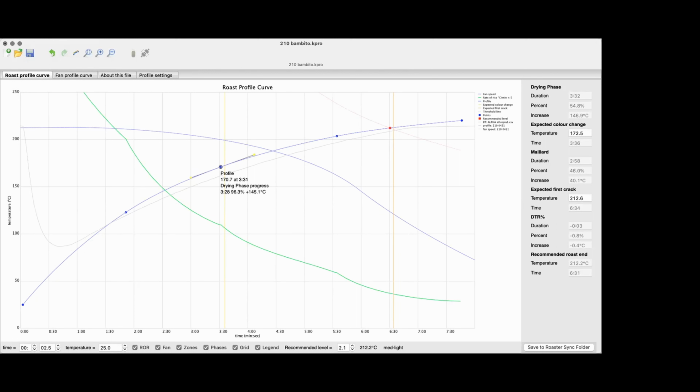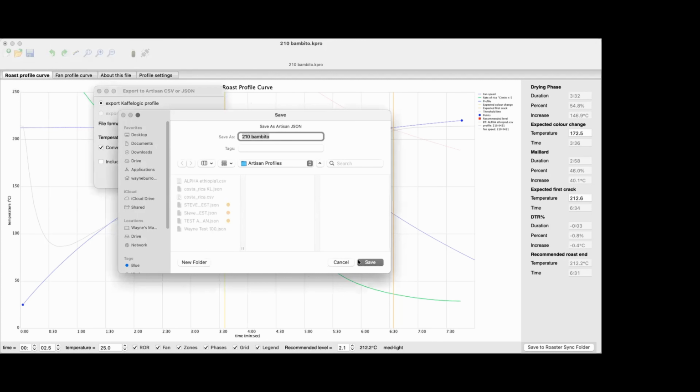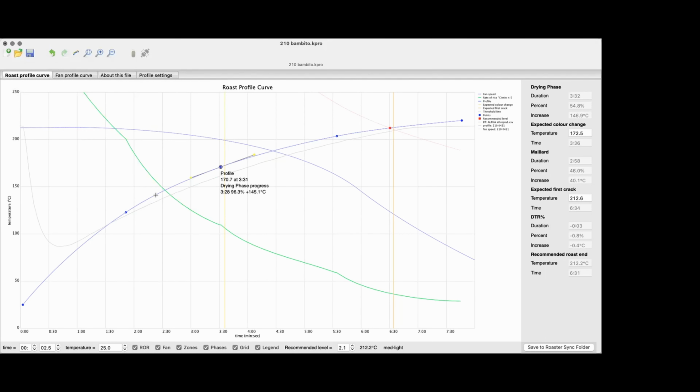And then once I've roasted, I'm now going to export that out as a Kaffelogic profile. I'm going to export that as a JSON profile, as a file format. And I use the same conversion temperature envelope because I want it to now be in Alio bullet speak, in Alio bullet temperatures. Okay. And I can export that, and that'll export as a JSON file, which I will then save onto my desktop, and I will then bring that into Alio, or I'll bring that into Cropster, and then I will roast a batch of that, if that makes sense.